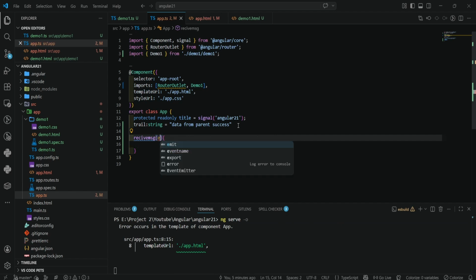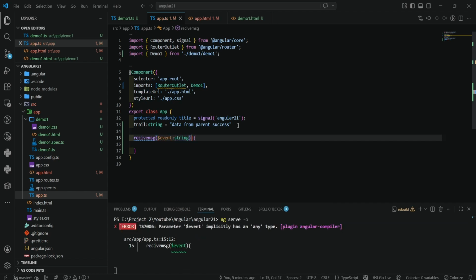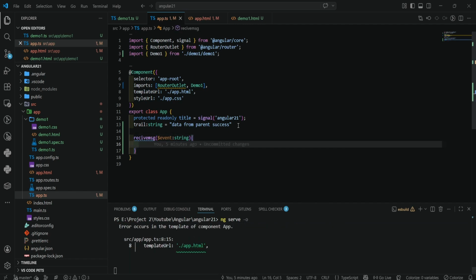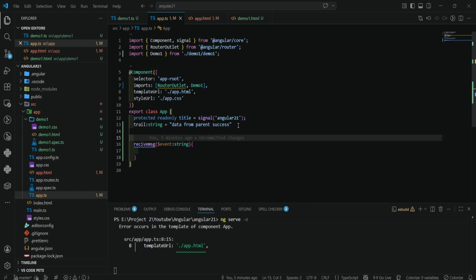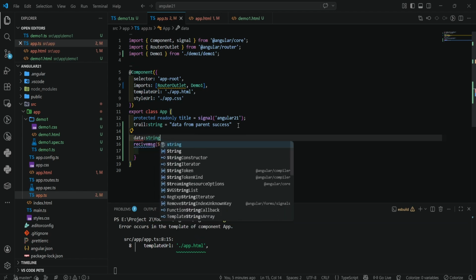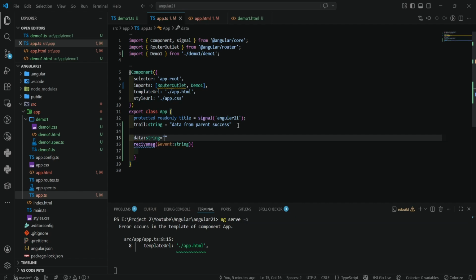It will be a string. Okay, keep it string. So inside the string, we'll store the data somewhere, right? Data of type string.